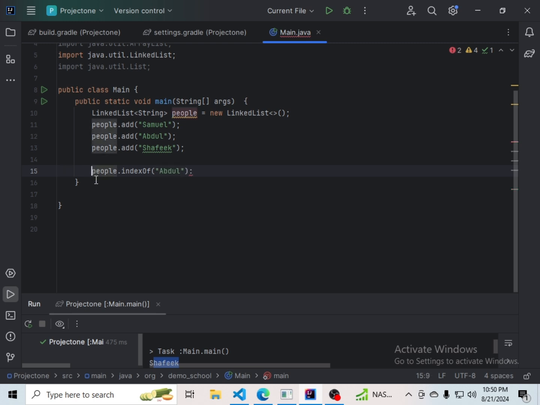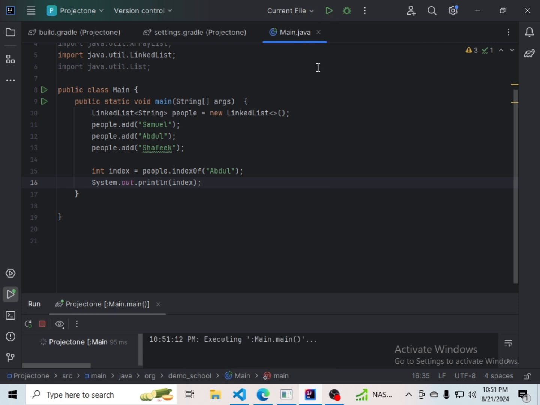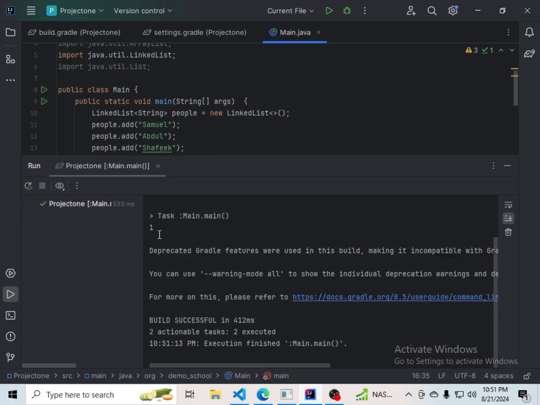The index of Abdul will return us an integer. So let me just call it index, and then try to print that one out. So what do you think will be the index of Abdul? Fine, Samuel is index 0, Abdul is index 1, so expect to see 1 on the console. So there we go, and we see 1 on the console.